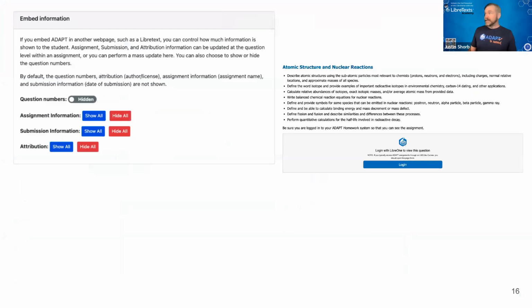We do have the ability to embed, like I said. So here's an example of a course that has a little login button. So a student can be reading in an online textbook in LibreTexts, click on login, and then their homework will actually show up right there inside of that course. It is based on what the instructor wants it to be, whether it's formative or graded. We suggest you use formative questions in your textbook, so you don't have to go through and try to modify and change them with which courses are due dates and which ones are embedded from which course, especially if you do that alpha beta course. It's more complicated if things are graded. But you can also choose what assignment information is shown when it does get embedded.